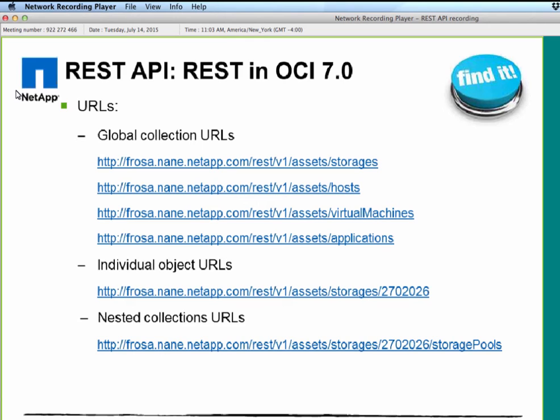Let's talk about versions. The version is explicit in the URL. That's intentional. So if you're talking with our REST API, you will know exactly which version of our API you're talking to. Versions are backwards compatible within the same major version. So for instance, we do have minor versions. Right now the published version is 1.2. We are about to release version 1.3 with OCI 7.2. If you build code for version 1.2, that code should work against version 1.3 because it's backwards compatible. So we're not breaking compatibility there.